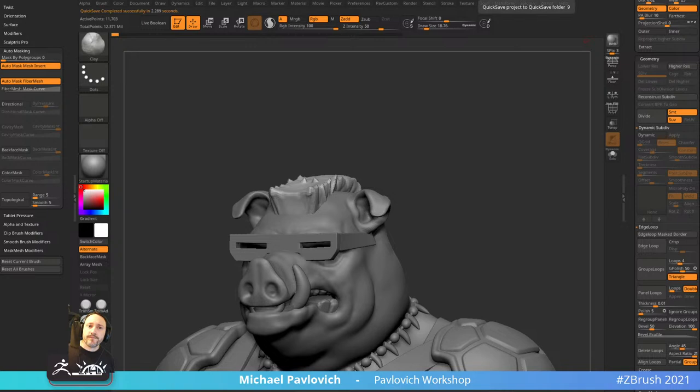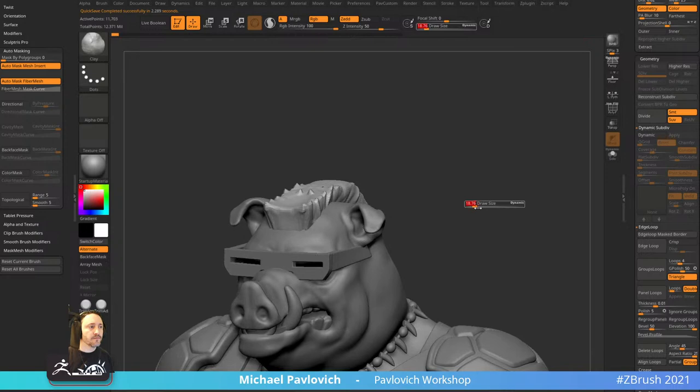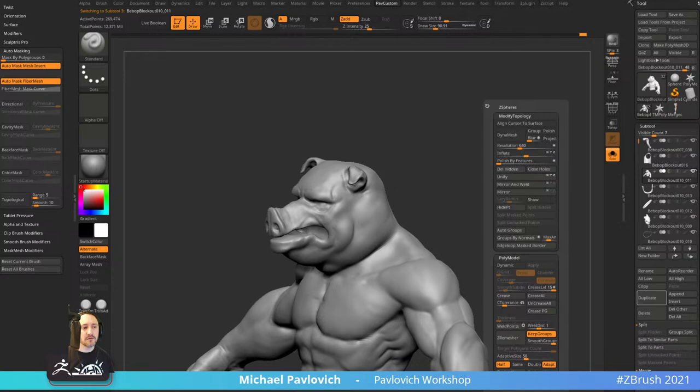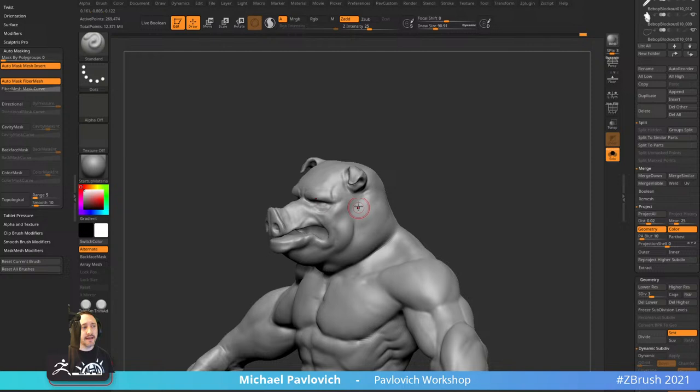Has a separate subtool, they're already finely detailed. How would I go about joining them all into a single piece? Exactly like I just showed you. So essentially, you can keep the finely detailed stuff separate. That might be an instance where I use Project All. It's under your Subtool menu, Project All instead of Project History. So you're going to have finely detailed subtools. Go ahead and merge those together.